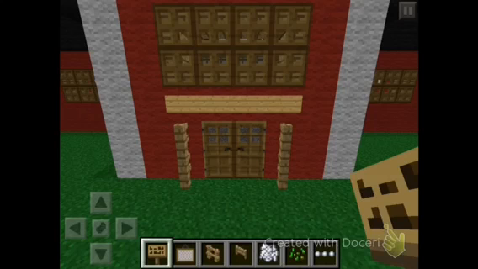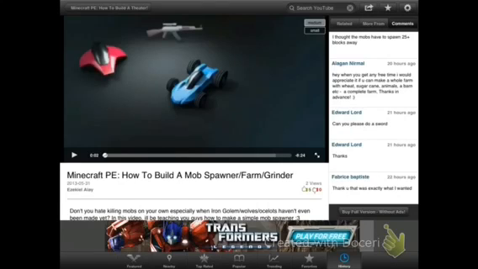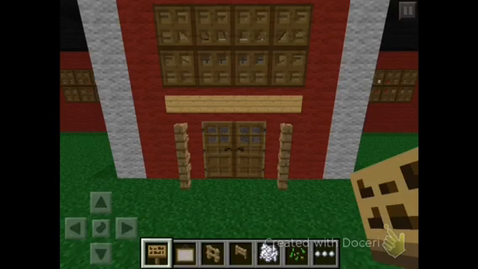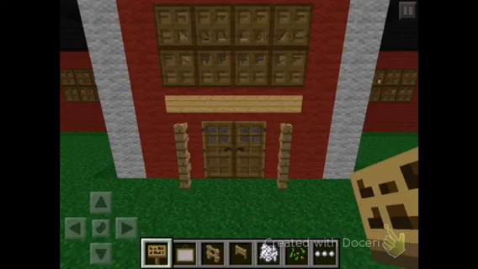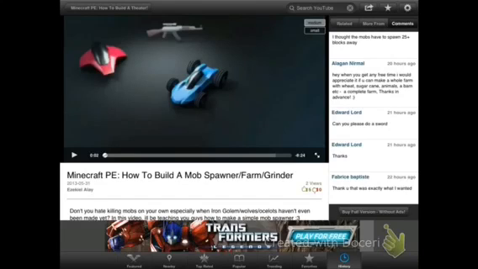So I kind of just made the barn. I didn't really do a complete farm. I'm missing the sugarcane thing. Again, you need water and sand for that. I did not really think about that because it's a bit much. I kind of did what I just felt like doing. I hope this is kind of what you wanted.